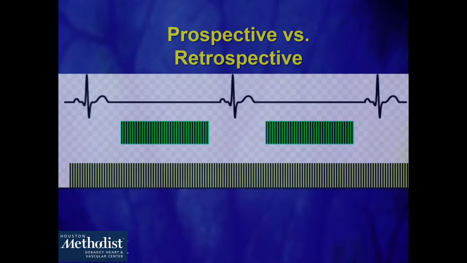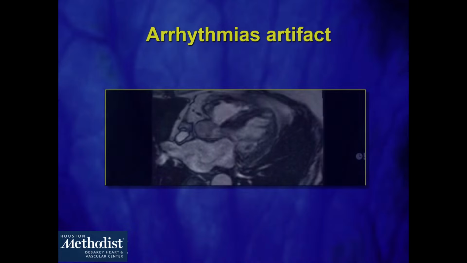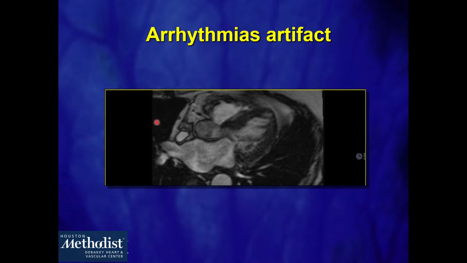So when we talk about retrospective versus prospective, with retrospective gating, there is no loss of data from one R wave to another R wave. But in a prospective gated acquisition, similar to a CT, I tell the scanner, here's the R wave, and then I want you to start, for example, acquiring images either during systole or during diastole, so you can time it based on the period of the cardiac cycle that you are interested in. So this is what retrospective versus prospective gating looks like, and the same thing applies on CT and on MRI.